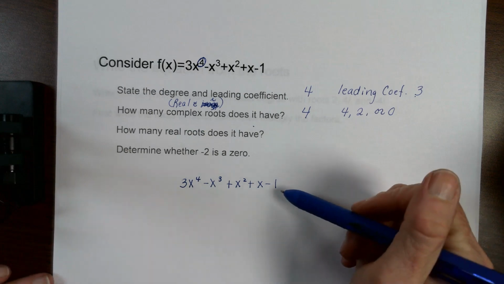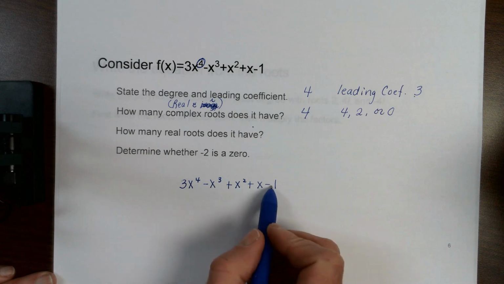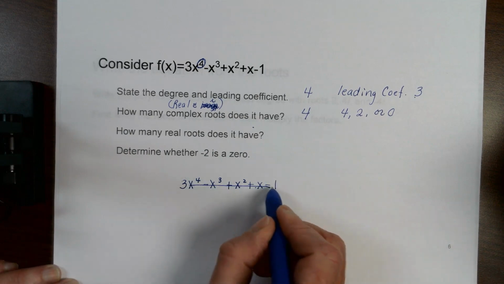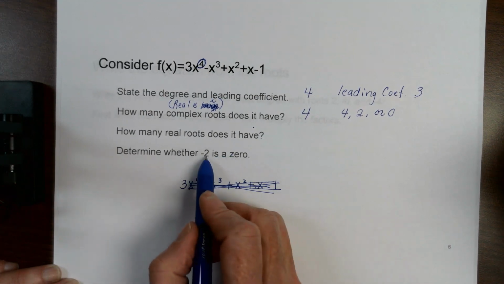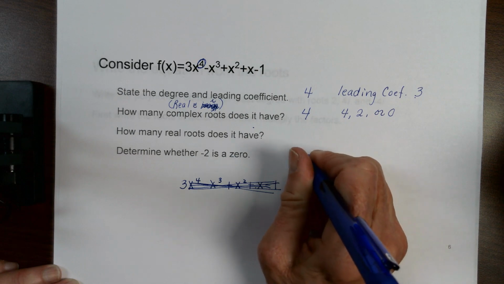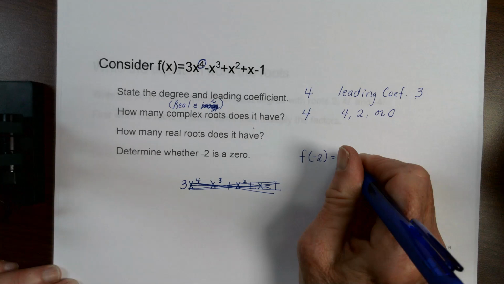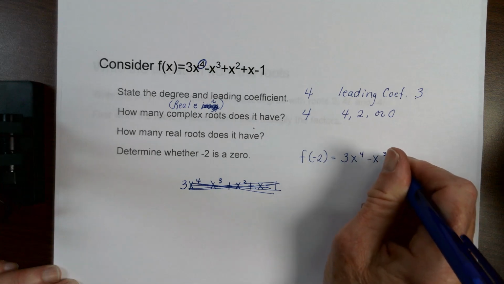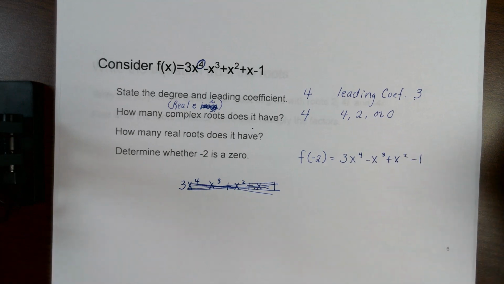You could find that by looking at the calculator, but normally it's going to be a 4 or something that you know how to factor. But they do ask you this question. Determine whether -2 is a 0. So I'm going to plug in -2 into this equation. If I get 0 as a result, I know it's an actual factor.